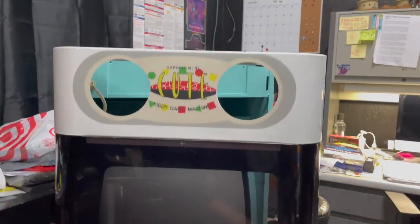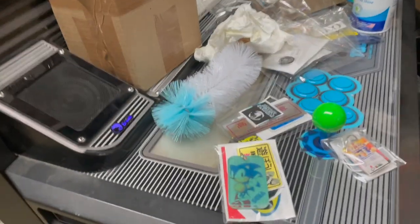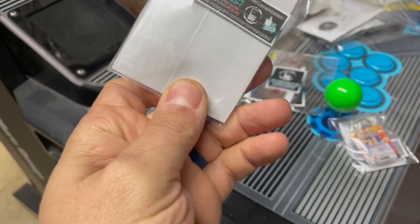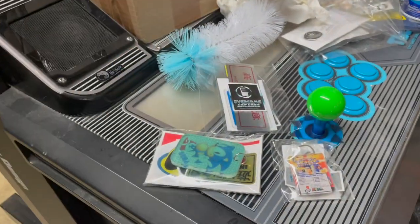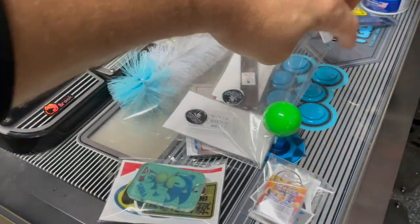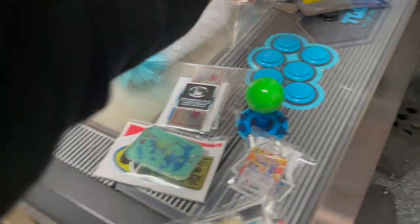We're still on our Mini-Cute project — it's looking great. I'm going to try to put the joysticks on today, and there are a few more decals that need to go on. Overcome Arcades used to be on eBay, but I don't see them there anymore — maybe they're still out there. I'm sure you'll know if you're into this sort of thing, but I don't know exactly where all these stickers go, so I'm going to have to do a little research. I'm glad I got them when I did, because I can't find them anymore. He sent a lot of extra stickers too, like fun stuff — fridge magnets and things like that.